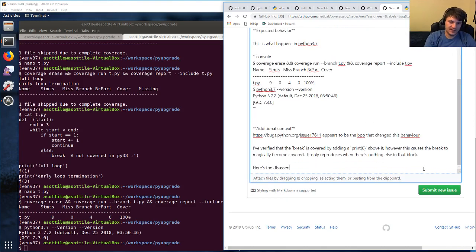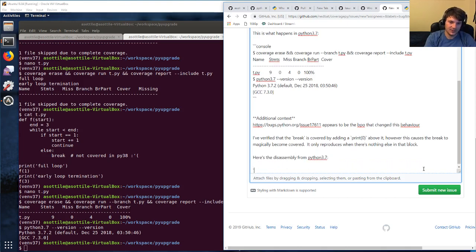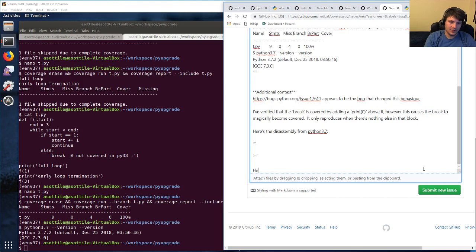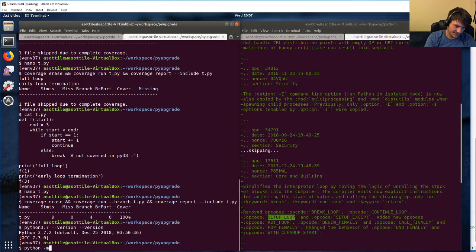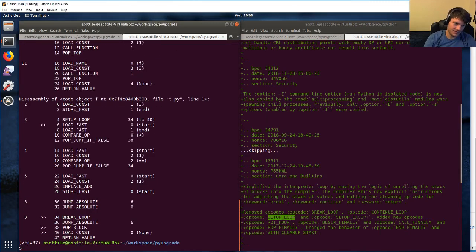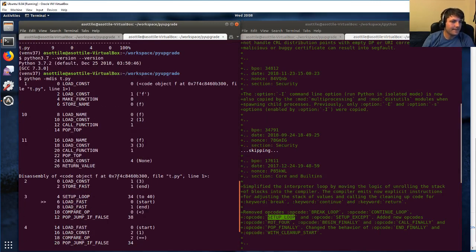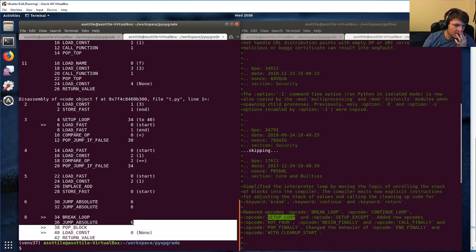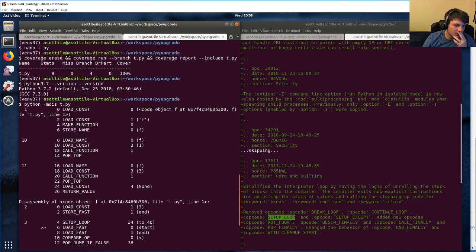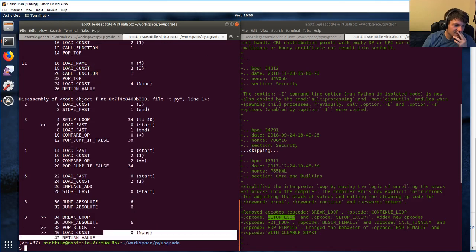Here's the disassembly from Python 3.7. Here's the disassembly from Python 3.8. Can I use python -m dis? Oh, I can. Disassembly of code object f on line 1. This is what we care about.